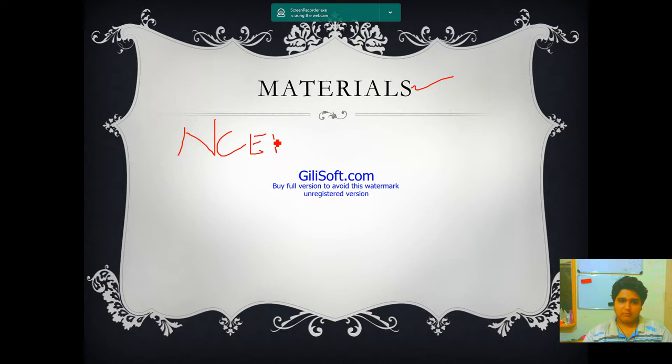For your board, you have to go with NCERT. Okay. NCERT mein you have different materials. So, you must know what are the materials you are referring to. First is example sums, which is there in your textbook. Examples hota hai na? Now I'll tell you why it's important. Okay, now this is really really important.